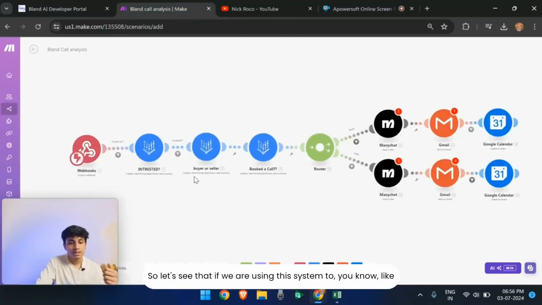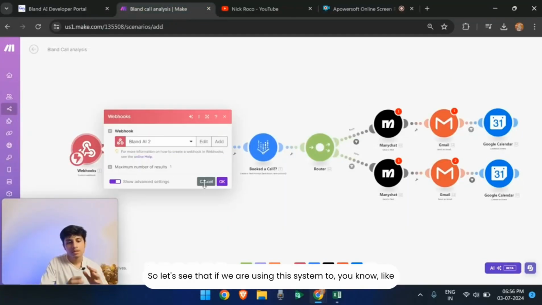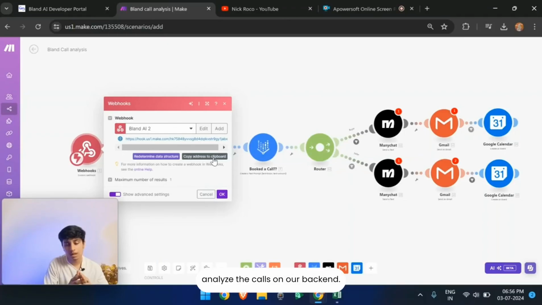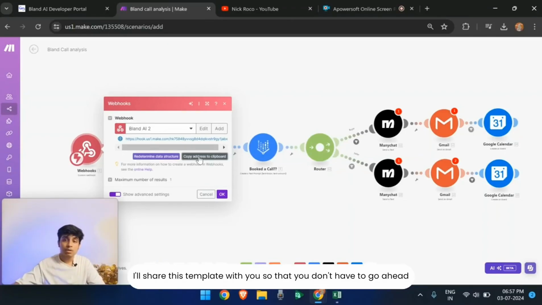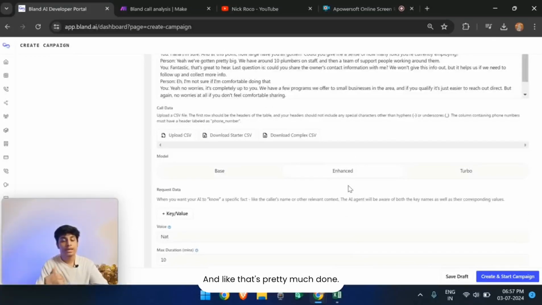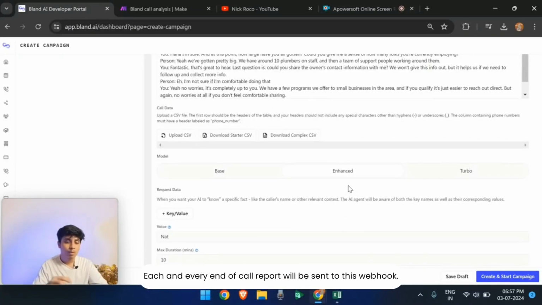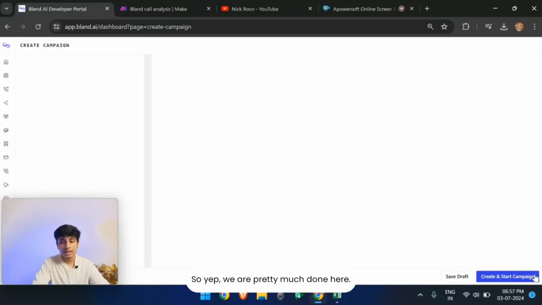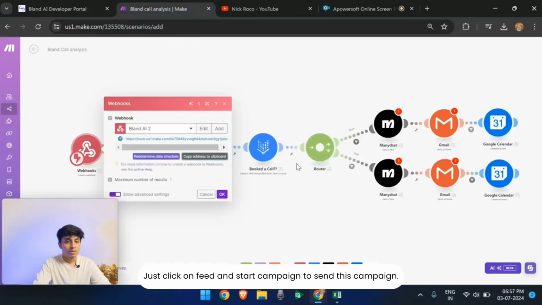So if we are using this system to analyze the calls on our backend, just copy this webhook URL. I'll share this template with you so that you don't have to build it from scratch. Just copy this URL, paste it here, and that's pretty much done. Each and every call report will be sent to this webhook. So yep, we are pretty much done here. Just click on create and start campaign to send this campaign.